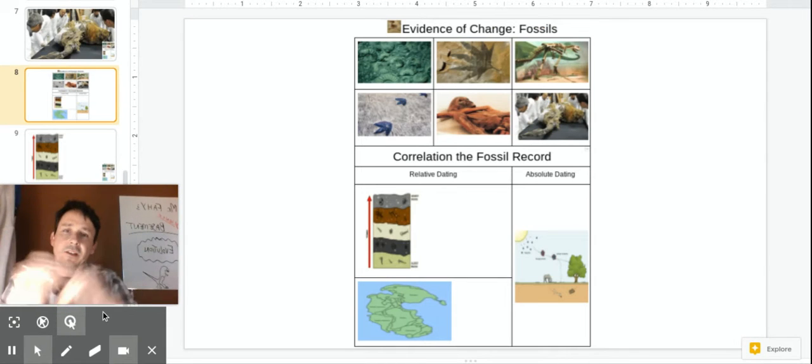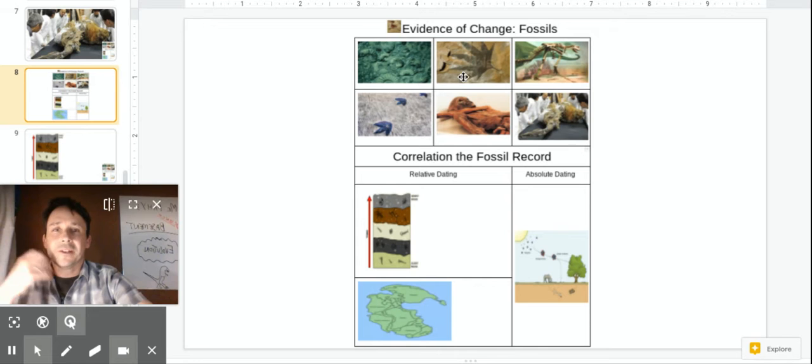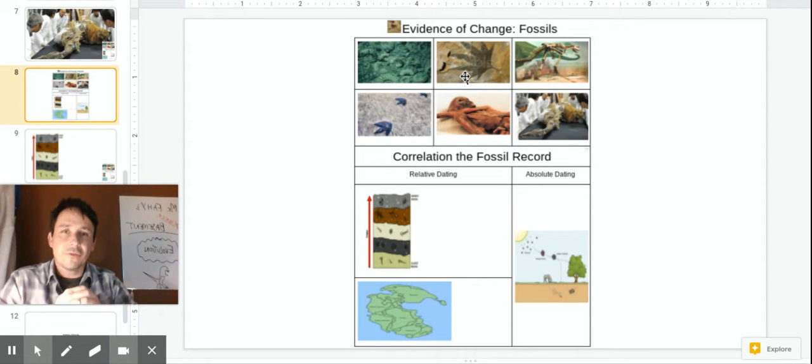All right, so let's take a look back at our sheet. If you take a look at the notes that we're taking, we've gone over a couple examples of different types of fossils that you can have. And again, the most interesting thing about this is that when we find fossils, they most often are fossils that do not exist today. In other words, they are representative of a time on Earth that was different than the time we have now. And for many folks, that's pretty compelling. All right, so those are some examples.